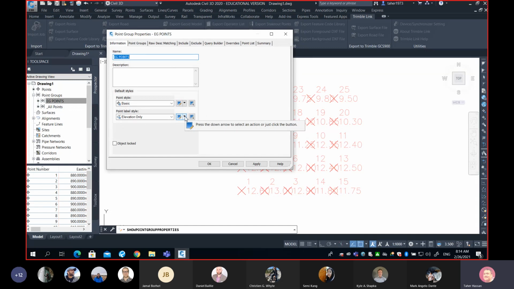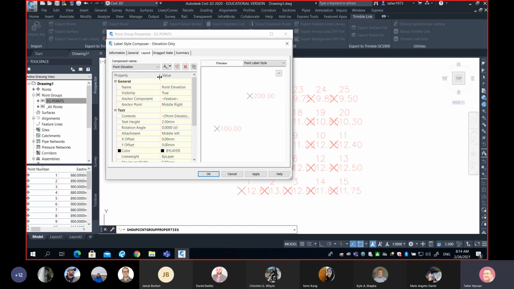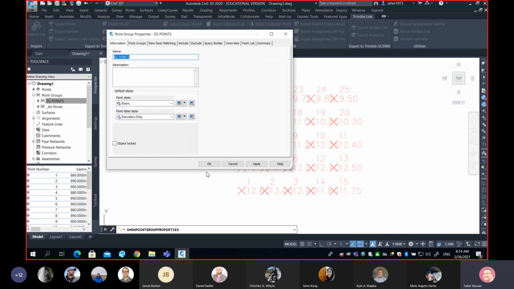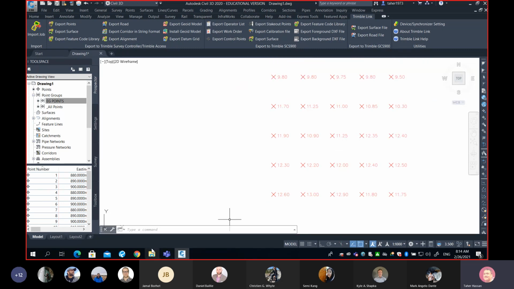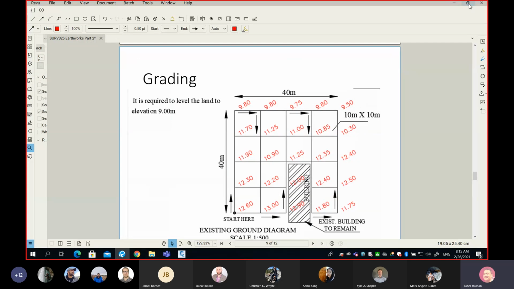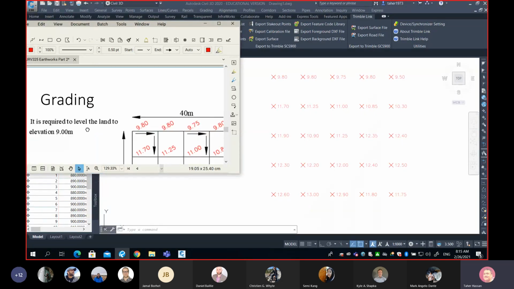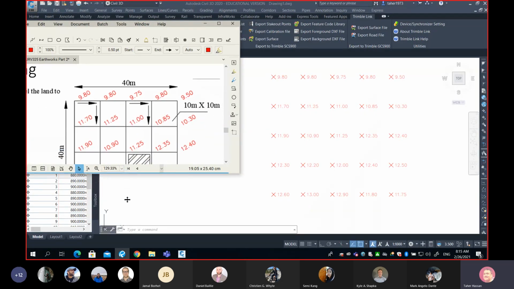Again, I'm doing things very quickly because I'm assuming that you guys can do that. When you want to shrink the height of the elevation text, you either copy or simply edit the style and change the size to, let's say, 1. As I said, this doesn't affect my calculations at all. It just shows you a better picture, a better visualization. So please watch this. Here is my data, and at the same time, I will show you here is my problem side by side.